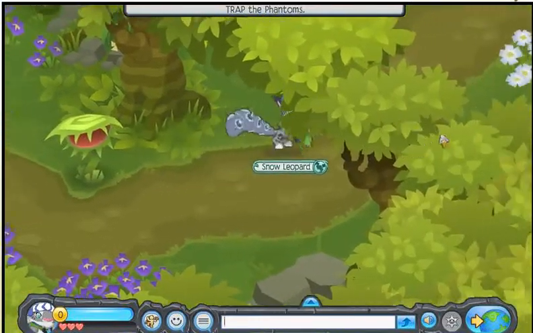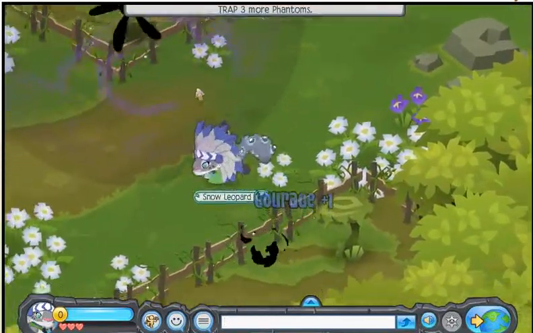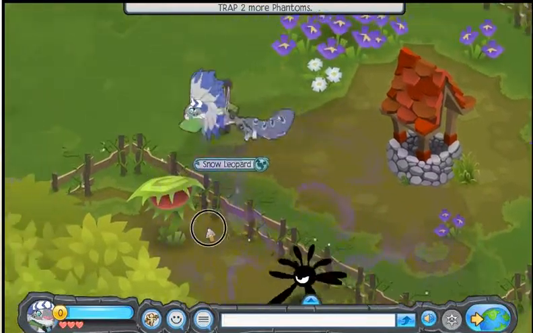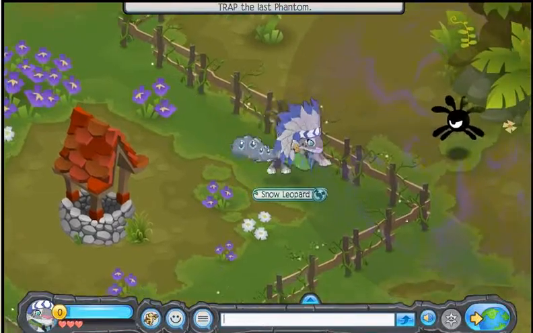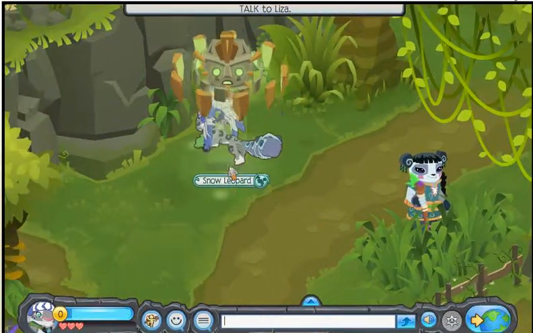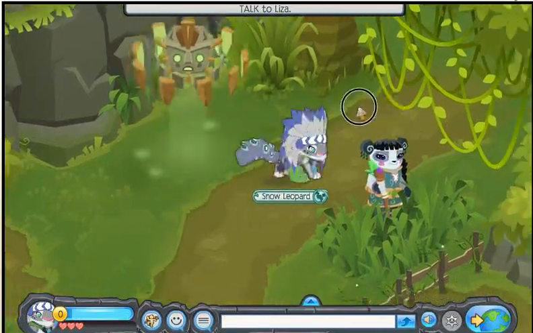Alright. Now there's these little phantoms here. Hey, yeah! Yeah! I would love if my den looked like this. Oh. Just live in like a forest like this. Oh, there you are. Hello. I am so cool. Yeah! Yeah! Alright, I gotta talk to her.